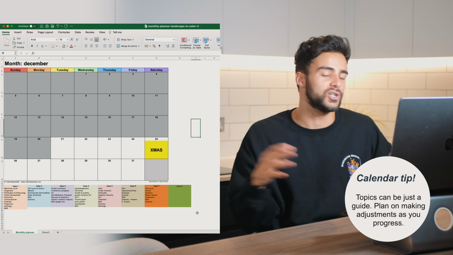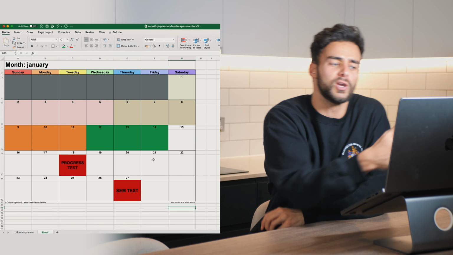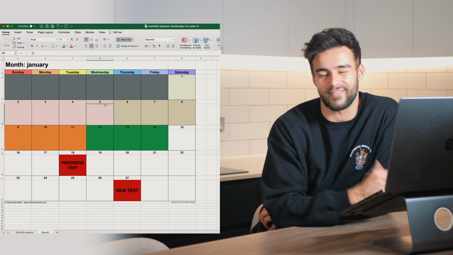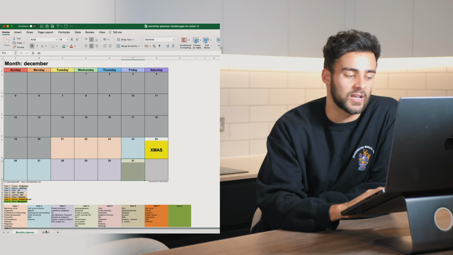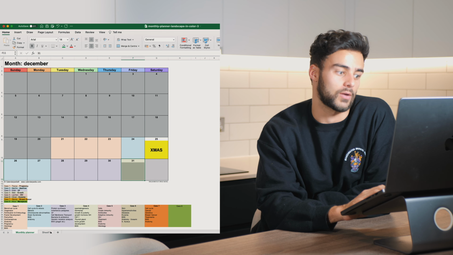I now know that I have about 3 days to spend on each of these cases. You'll probably notice here, I've given myself an extra day for case 5, and that's just because immunology was a really beefy topic with lots of stuff to get through. So I just wanted to give myself a 4th day to get through that content. But as I knew I was starting with case 1, this meant that I could start filling out what I was going to be getting through on first day, second day, and third day.